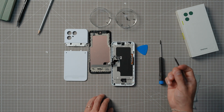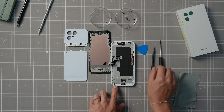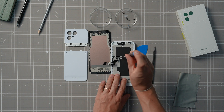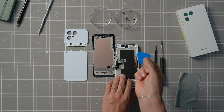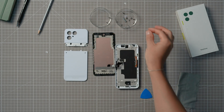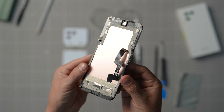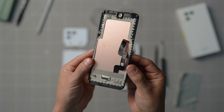There's a cover over the connector that's held in place by one more screw — this is the last screw, we promise. If you look carefully, it's a bit smaller than the other ones. Once you get that screw out, you can lift the cover and disconnect the connector to release the display. Make a mental note of how the cover is oriented because you'll have to put it back in the exact same way.